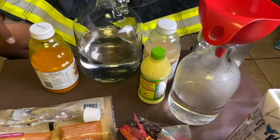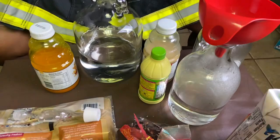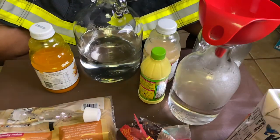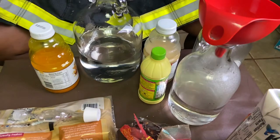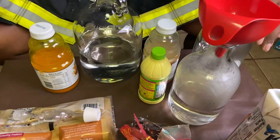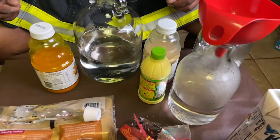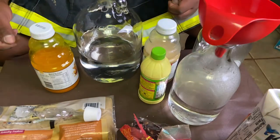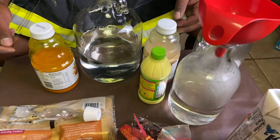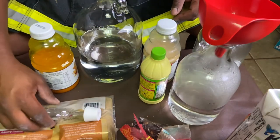We're going to make us some nice pineapple ginger fermented drinks here. First thing we want to do is get this sugar into these containers. Once that sugar dissolves in this warm water, we can start adding the rest of our ingredients and concocting this mixture before we put in our live yeast mixture that we mixed up earlier.